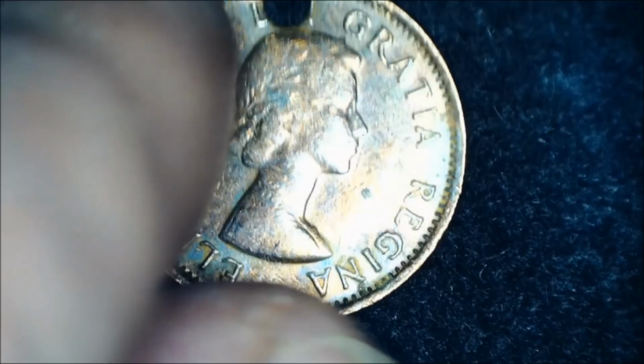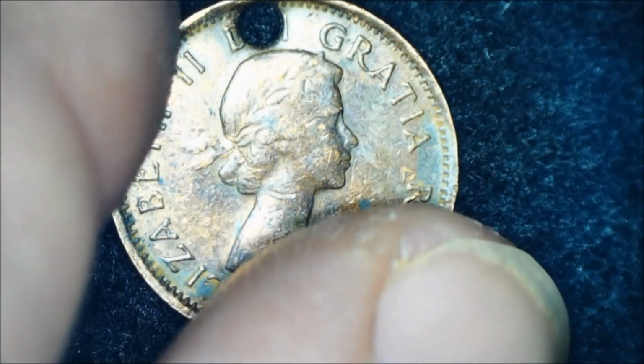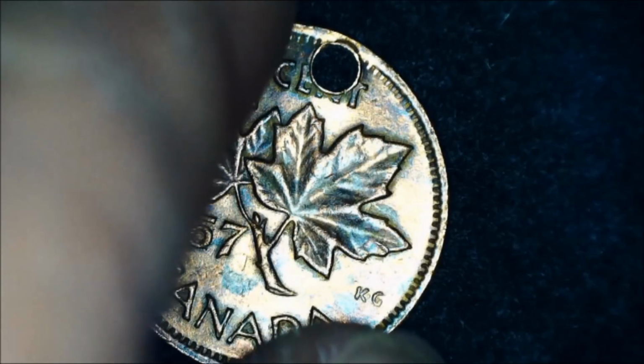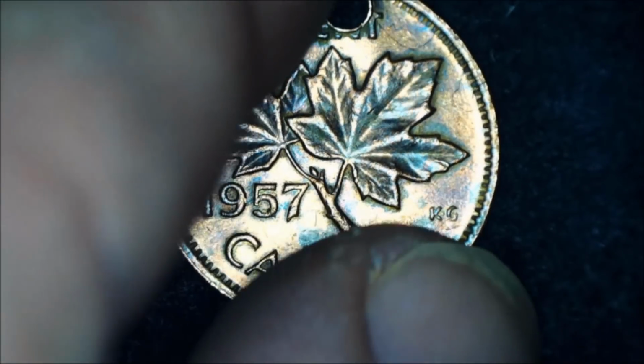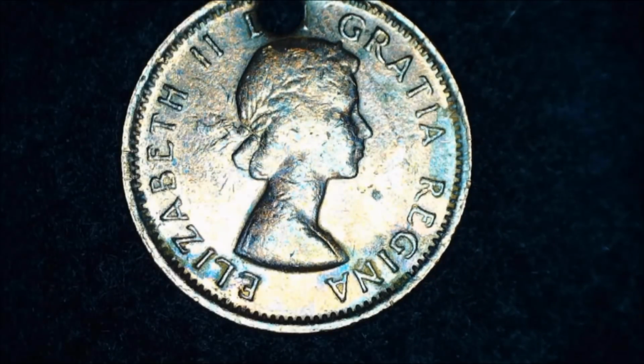Look at that. There's young Elizabeth, and it's holed in the top, right above her head. And this thing, it's hard to see with this scope, but it's got some really cool toned colors on it as well. Roll it over here. It's a 1957. And on Quinn's score sheet, that's 5 points. But that is a really neat coin. I'll make a necklace out of that one. What do you think, honey? Yeah, definitely. That's very cool. I wish the color would come in better on my scope, but very neat holed young head.